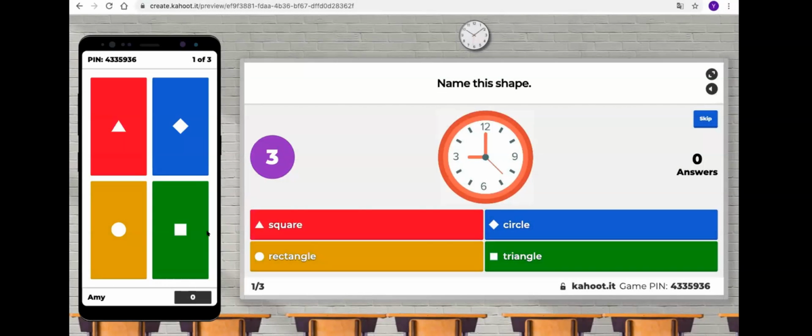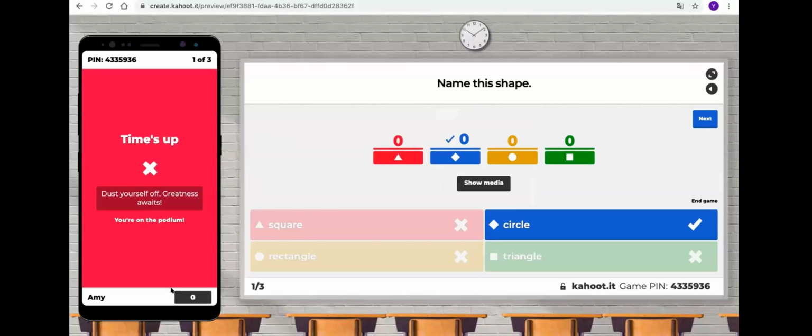I'm showing you how it's gonna look like when students do not answer the question. It's like that. So the correct answer will be shown directly right after each question. And we can see how many players got it right or wrong. The screen will stay on the page until you move on to the next question. So if you are not in a rush, I think it's a good timing for reviewing the question and checking if any student has a misunderstanding.